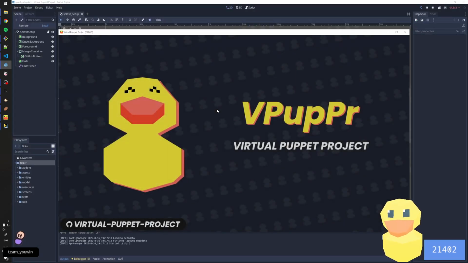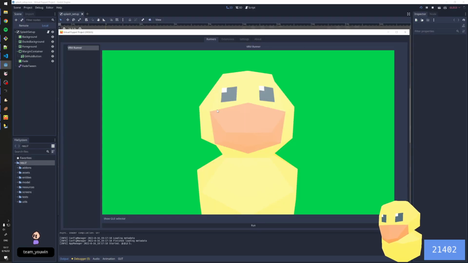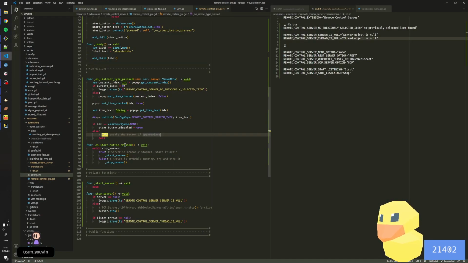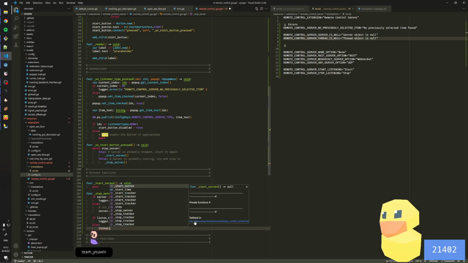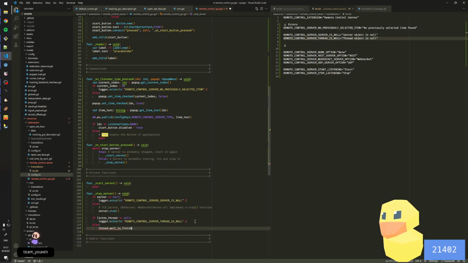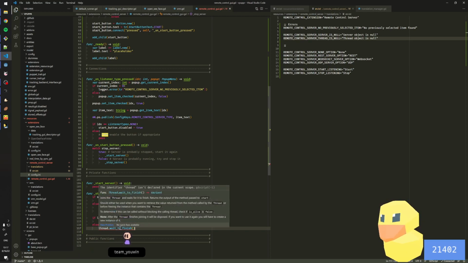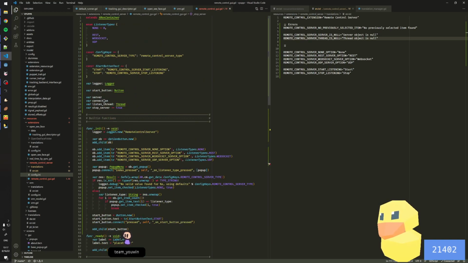I don't think this button, like start server, stop server. So stop server is implemented. This is actually not finished implementing. Thread, wait to finish. Thread, what did I call it? Server thread?